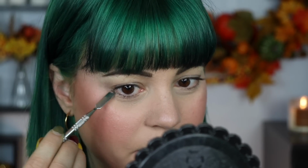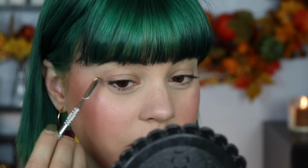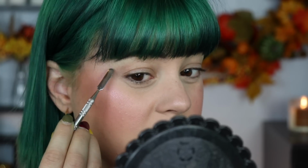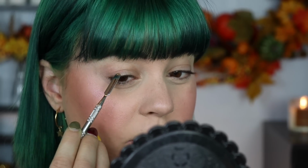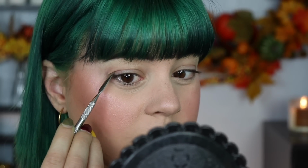And also, if I were to do an actual wing like most people do, I would of course extend my liner out here and then connect it to my lid here. But if you see, if I try to draw anything across and meet it up with my lid, I would have to go over this line in my fold here, and if I do that, my liner is going to seep into the fold and create a bit of a line going this way, and it would just end up being a big mess.